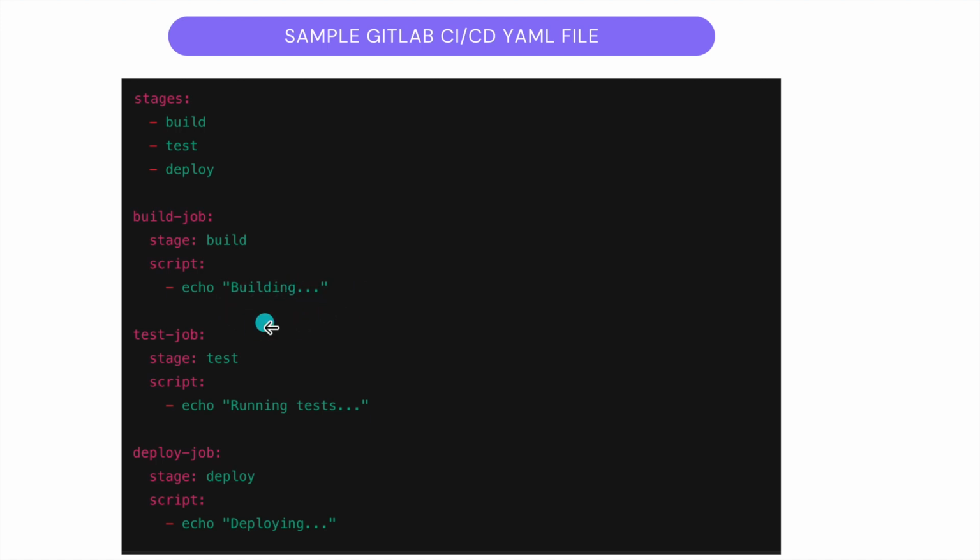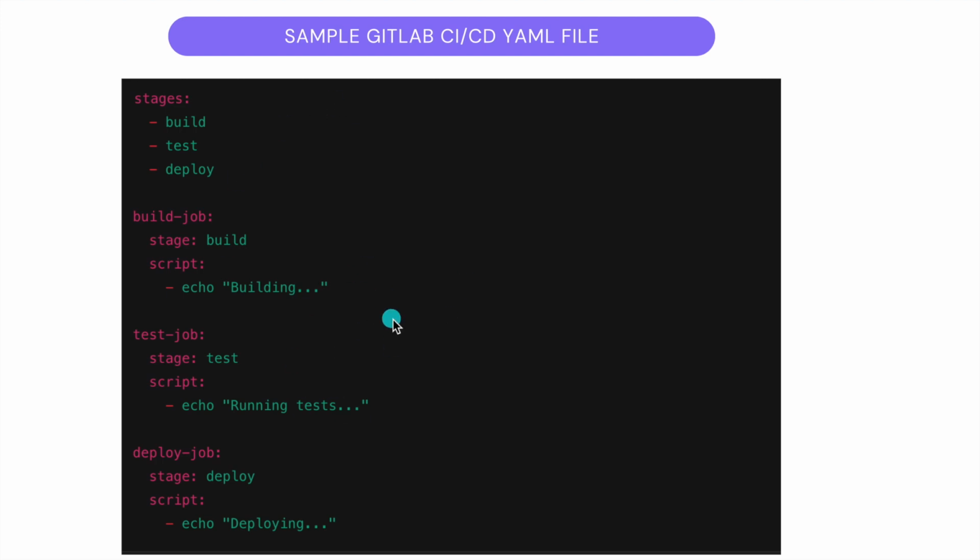Then the test job has the test stage, and the script is running tests. The deploy job is similar, and you write the script here, deploying. All these things are bunched together and put in the stages, so it will execute one by one. So this is how a sample GitLab CI/CD YAML file is defined.